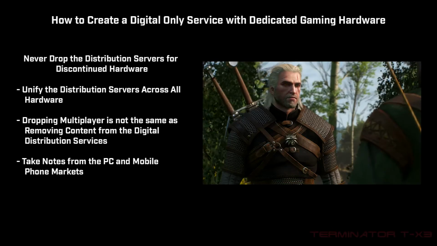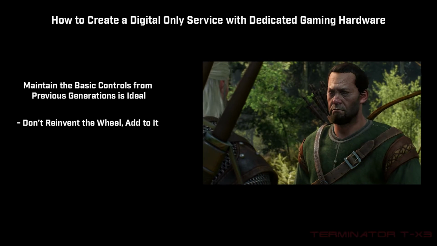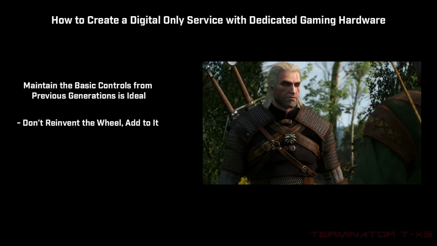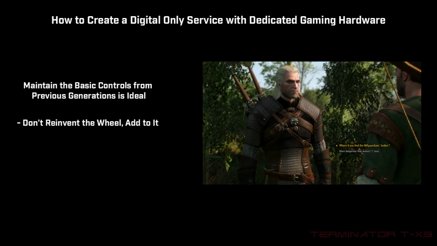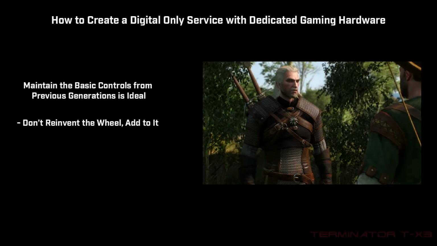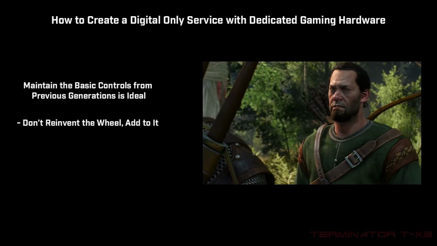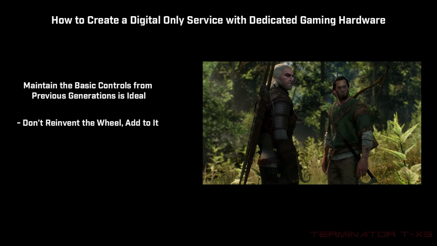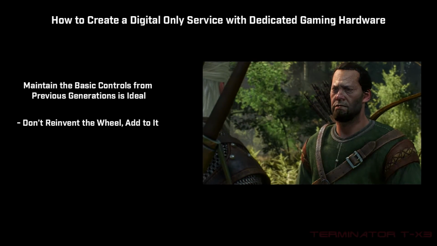The next thing I want to talk about is that maintaining the basic controls from the previous generations is ideal. This is going back to don't reinvent the wheel, add to it. If in one generation you add a touchscreen or a touchpad and it wasn't used that often, and in the next generation you remove it, you're actually hurting yourself. Even if it wasn't used often, having it there makes it easier to be compatible with previous software. If you eliminate something that was implemented with the last generation, then you're shooting yourself in the foot. Consistency and simplicity go a long way.